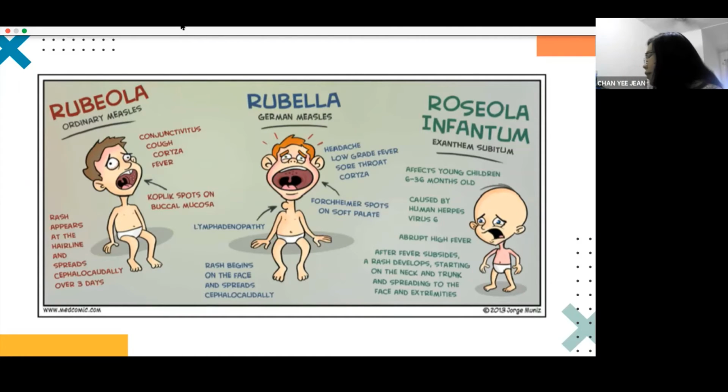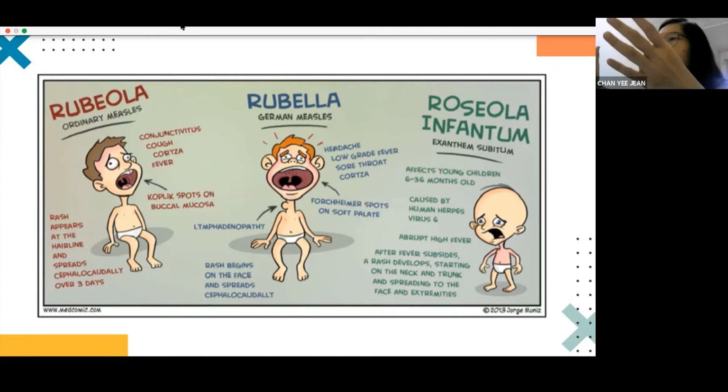By the way, sorry, slap cheek disease is parvovirus. I mixed it up just now. So measles is rubiola. Don't bother memorizing rubiola, just remember that it's measles. At the back of your mind, it is rubiola, but when you say it out, you say it as measles so that you don't get confused by saying rubiola, then rubella, then rubiola again, then rubella. It's confusing yourself unnecessarily, true? So you learn it as measles first.